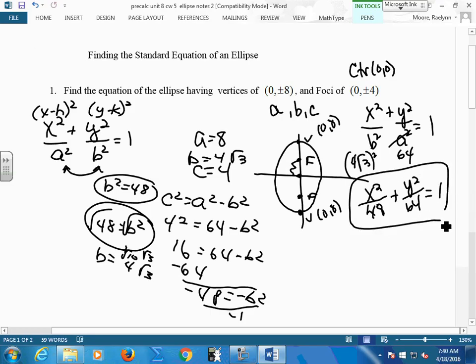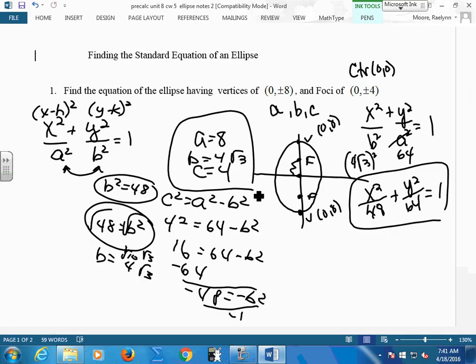From the vertices, or the foci, or the co-vertices, you can always find the center. The one in the middle, right? Because the center is equal distance from both sets of vertices, and from both foci, or co-vertices. So you can always find your center and then work your way to A, B, and C. Sometimes you're given C and you have to find A or B. Sometimes you're given A and B from your diagram. You don't have to find C. You don't need it in your equation. So you guys try the next one.